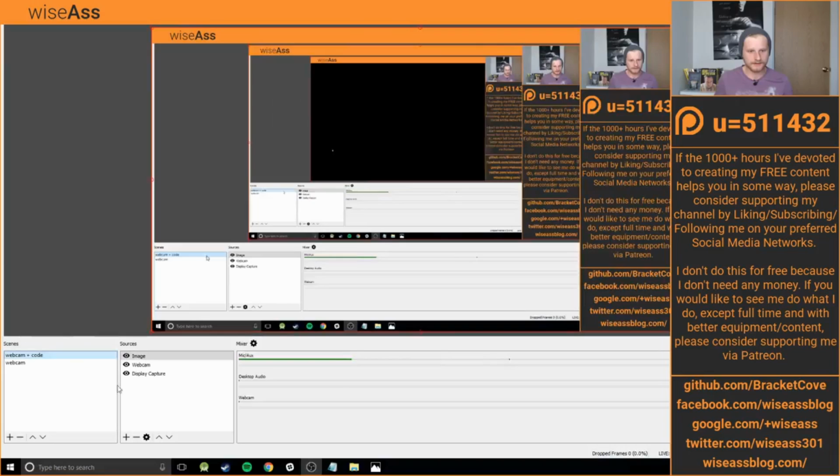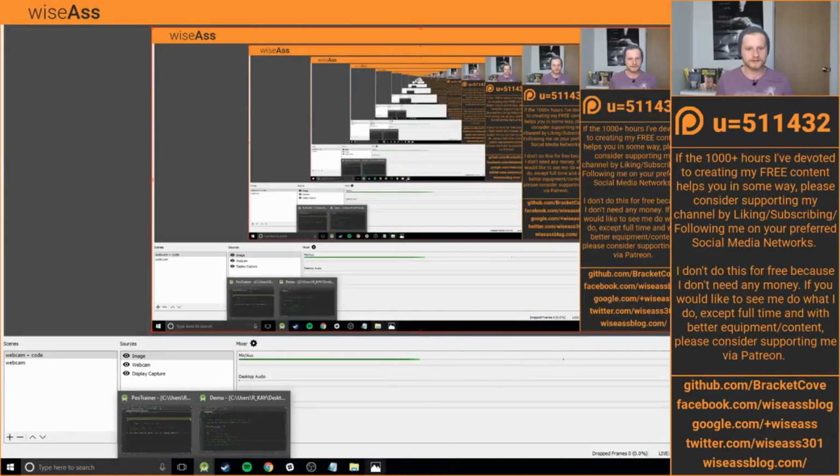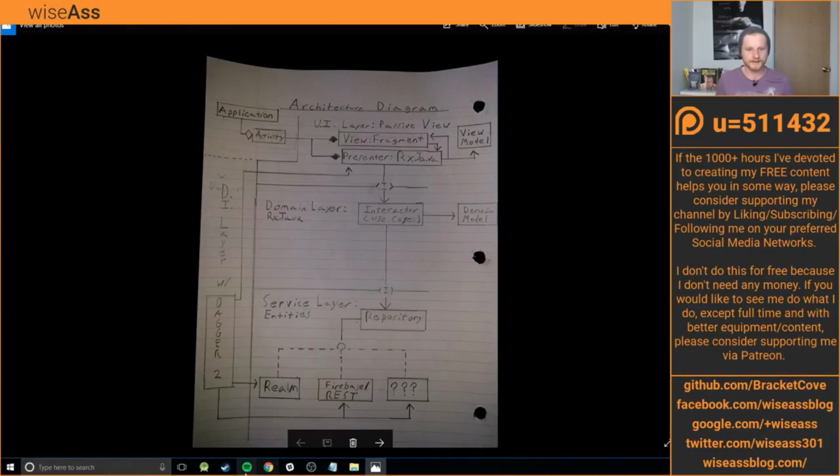I'm not going to explain the whole thing, but the basic idea with passive view is that you keep your view, which in my case is my fragment, really dumb. What that looks like in code is in Pause Trainer, which does apply this architecture as best as I can.